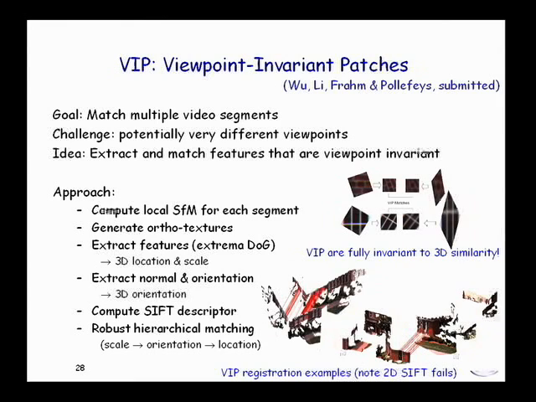And of course, there are some practical tricks and so on, but basically what we do is, in that surface, extract first the difference of Gaussian extrema, which gives us both scale as well as 2D location in the orthotexture, and of course, that thing is on a 3D surface, so that's a 3D location. And then we extract the normal. Well, we already used it before, so we have the normal also, as well as on the texture, we look for the dominant gradient, which is the same that SIFT does for finding the 2D orientation.